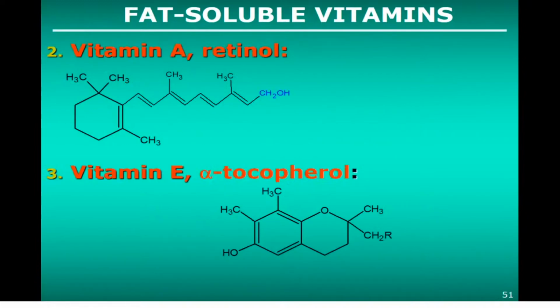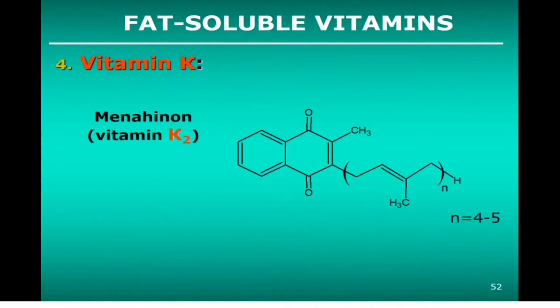Now, among fat-soluble vitamins there are a few structures. Vitamin A, retinol, as you remember, is one of the carotenoids. From carotenoids it appears, and its deficiency leads to night blindness, one of the symptoms students know more often. Alpha tocopherol, vitamin E, and vitamin K, K2 in this case.